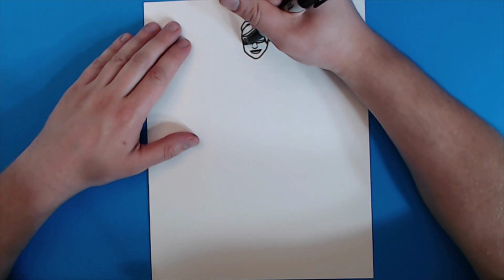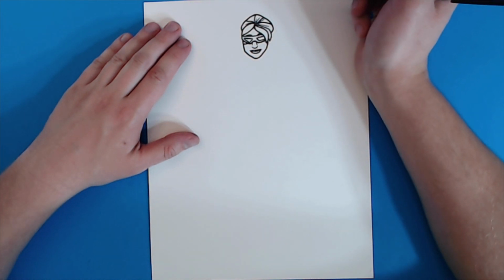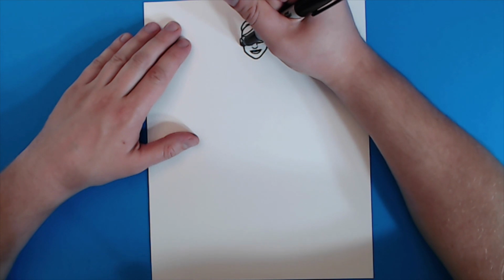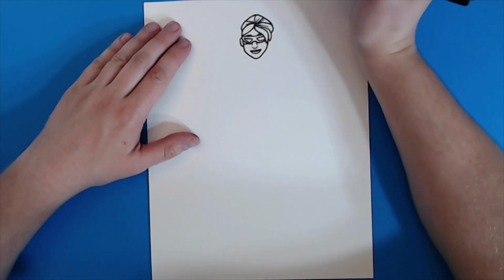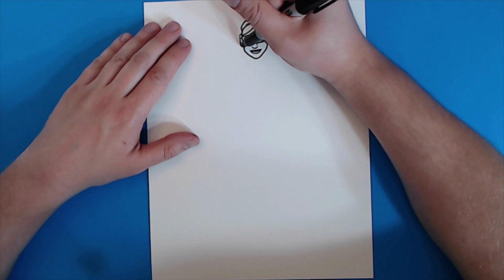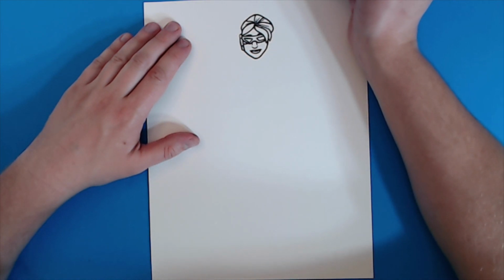Then there's an extra little part of the glasses that's kind of connected to the face. Then on the side of the head, I'm going to draw a small rectangle. And then I'm just going to draw another tiny rectangle on top of that. And then a tiny rectangle on the bottom, just to show where the headpiece is.